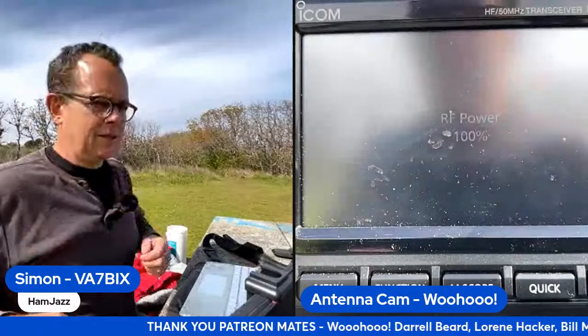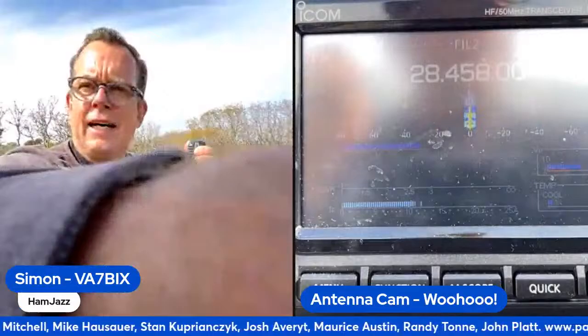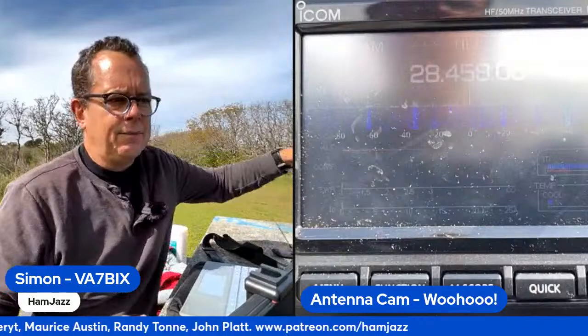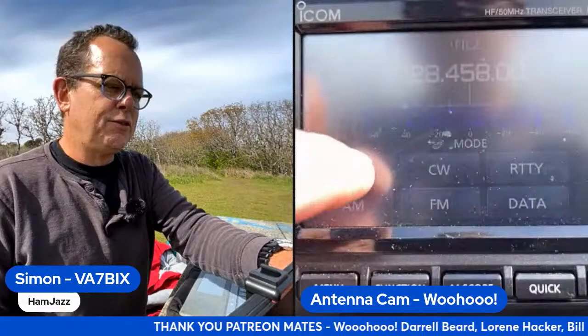So I just did a quick SWR check on 10 meters. And you can see it there. Oh, the glare is terrible. Sorry, guys. That's what happens when you get sunshine, right? Woohoo! Okay, we are 1-1. And I'm going to start calling CQ on, I would say, roughly about 28458. Let's just see if the frequency's in use first. Bit of diplomacy there, Simon. Do the right thing.